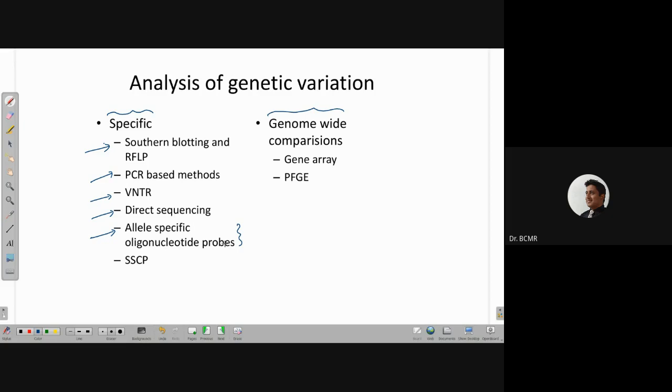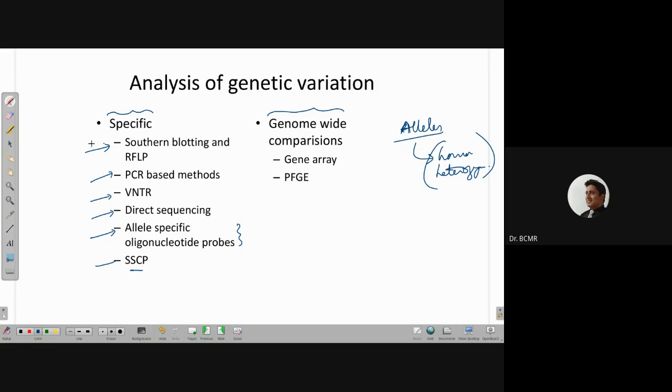Whether someone is homozygous or heterozygous. In all these variations, we are trying to find out the alleles of a gene, of any gene, the mutated gene. And in one case, we also have to establish if a person is homozygous or heterozygous. So the genotyping methods we discussed are also part of it. And single strand conformation polymorphism is another way as well.